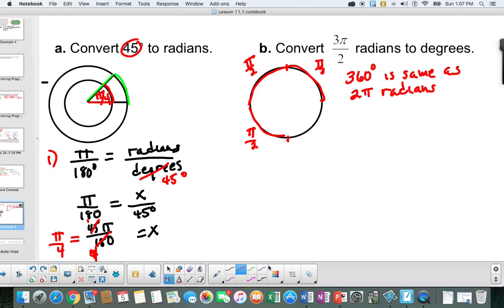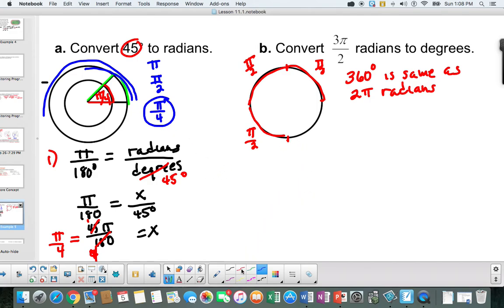Okay, another way you can look at this problem is this way. We know half a circle is going to be pi radians because all the way around is 2 pi. A fourth of the way will be pi halves. That will be a fourth of the way. So here would be pi fourths, and half of that would be pi fourths. So pi fourths is an eighth of the way around the whole circle.